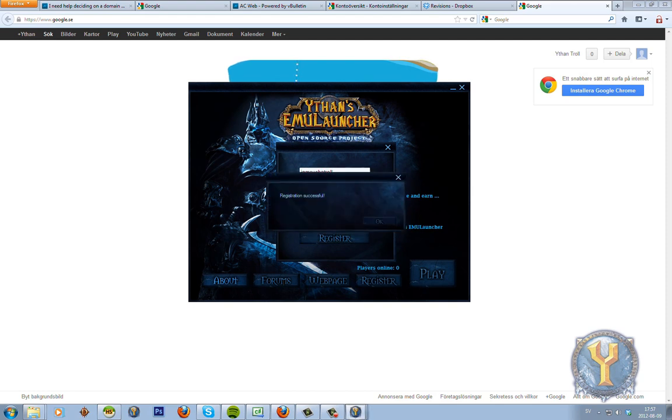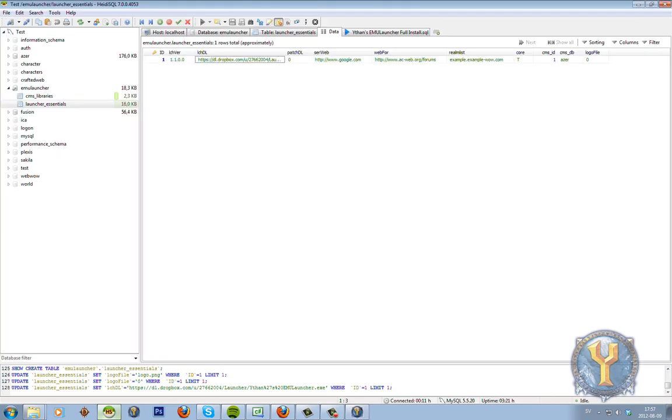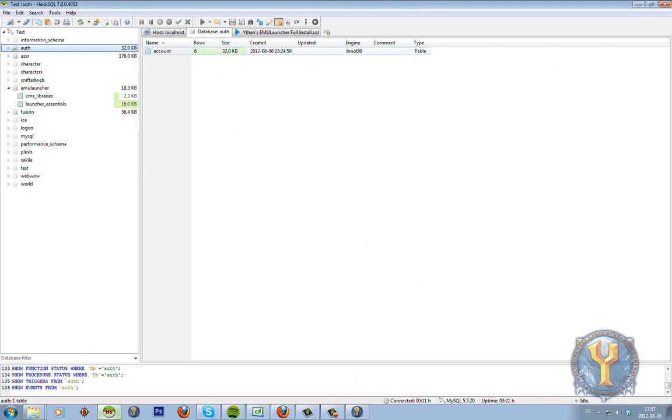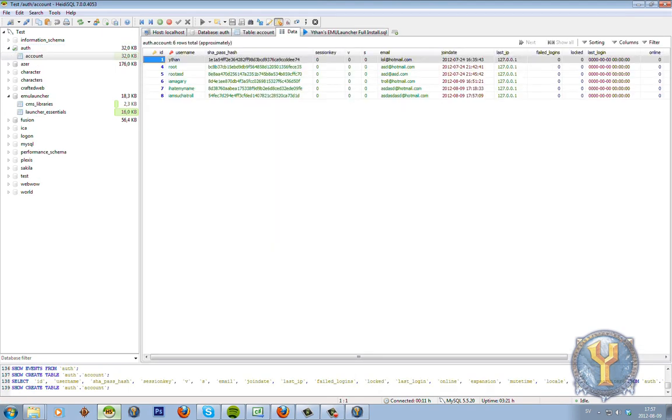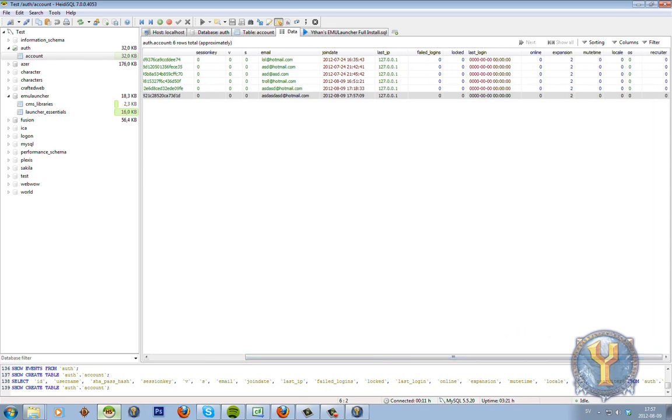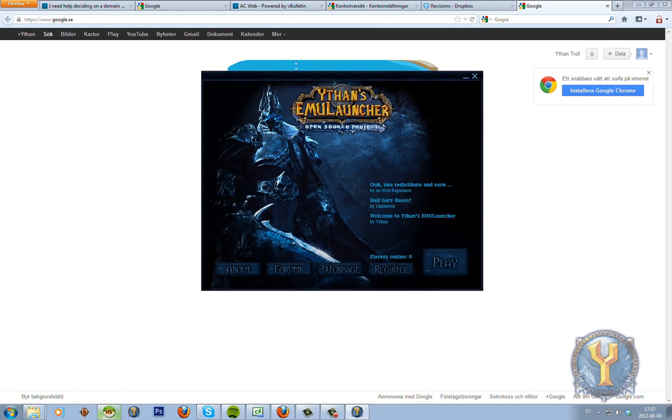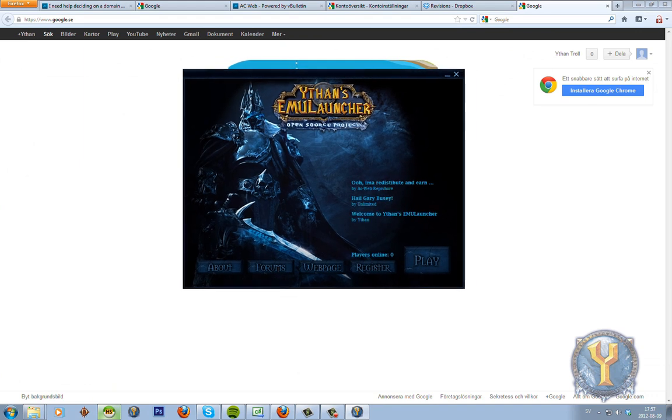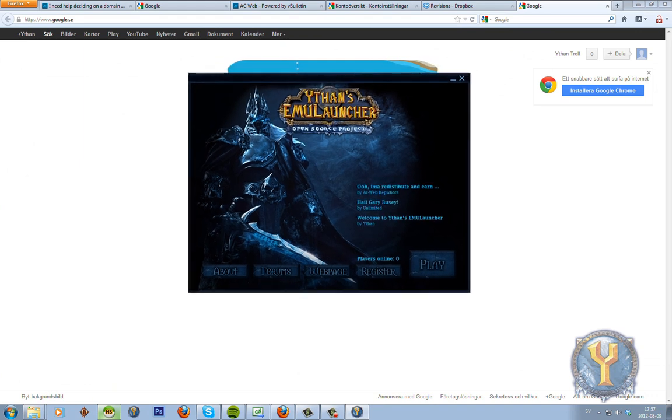Okay, let's just change that again. Registration successful. Okay, and we're just going to check the database to see if it actually was inserted. Yes, I am such a troll, and the hashed password and all the fields are correctly inserted as the Trinity core wants it.